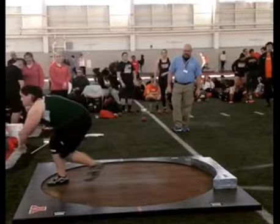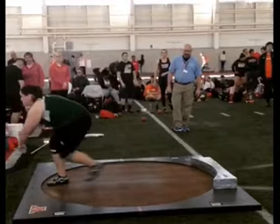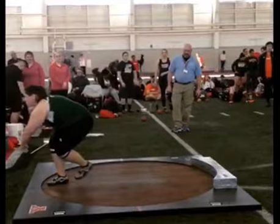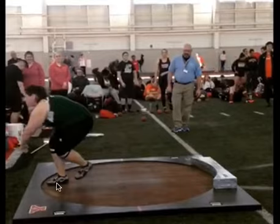Right there, you can see if we go back one frame, the heel is on the ground. If we go forward, the heel's off the ground, off the ground, off the ground. Now she does a good job of unseating. You can see how her hips drop and she starts to move backwards a little bit. That's awesome. But at this point, I want you to rock on the heel a little bit too.